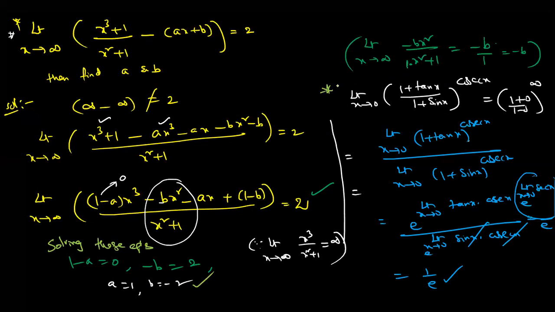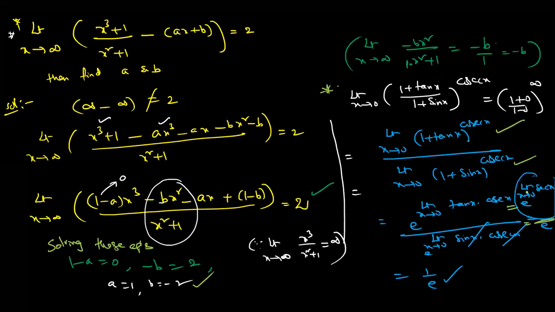And this is also very important, dear students. Limit x tends to 0 of 1 plus tan x by 1 plus sin x, power cosecant x. We are getting the 1 power infinity form. See carefully, separate the terms. So convert to e power. What does that mean here? E power limit x tends to 0, the plus 1 is there, so remove that 1. Tan x into cosecant x directly, by limit x tends to 0, sin x into cosecant x. Both are cancelled. E power 1 is e.